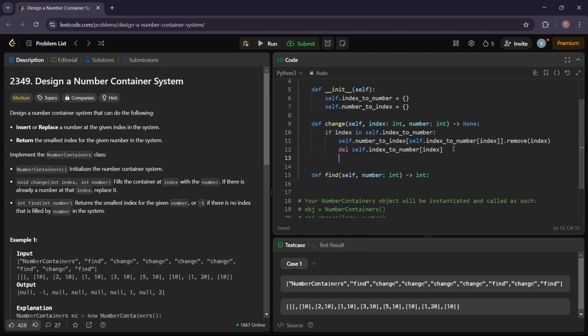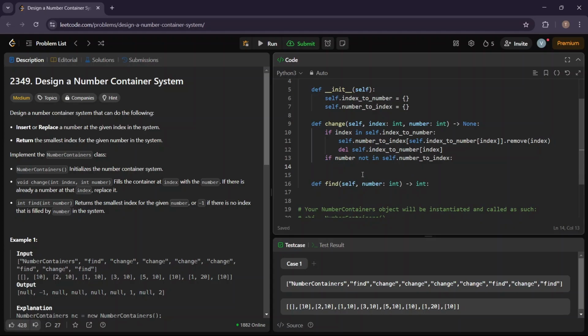And this is done. Then we have to check if the number is present.